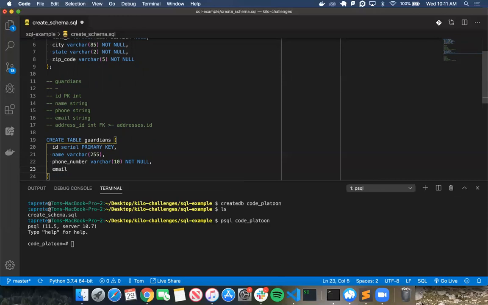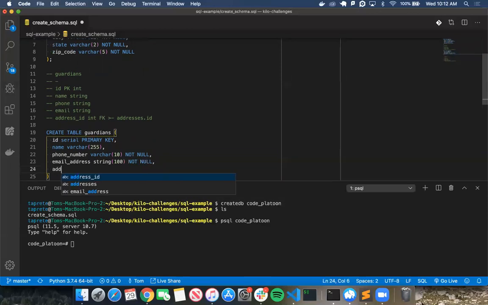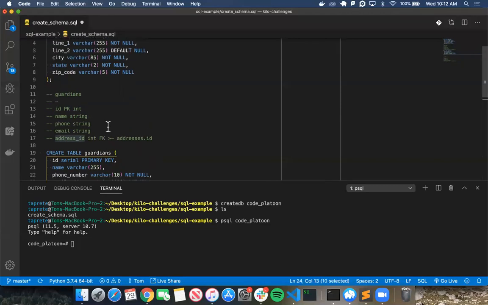Email address. Let's do string. Let's do 100 characters because we don't want some arbitrary random. And address ID. Want it to be an integer. And how do we make the foreign key address ID point to addresses?